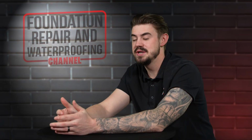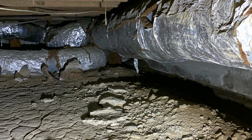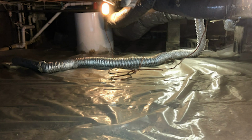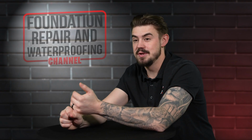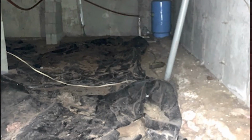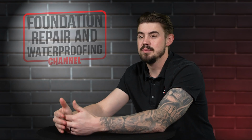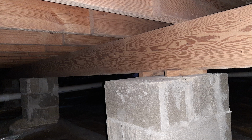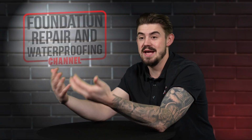The biggest issue we see in crawl spaces is moisture or standing water. This is mainly because you have a dirt floor in your crawl space, so you don't have a seal to keep water from coming up from below. And usually a vapor barrier gets put in at the construction of your home, but in 20 or 30 years, it's either curled up in the corner or it's deteriorated and no longer there. So then it's what comes from that moisture or that water. And that usually leads to sagging floors, sagging main beams, as well as biological growth in that space.